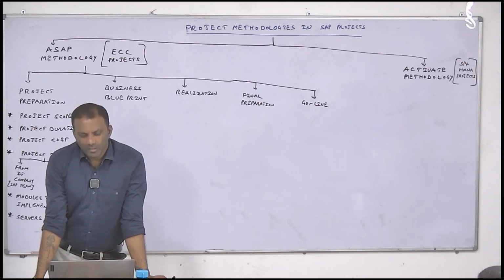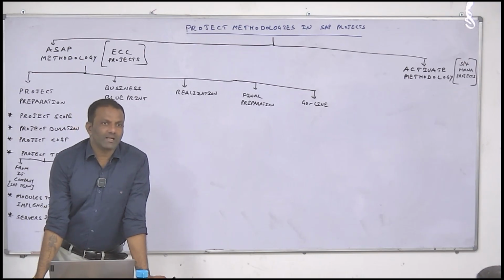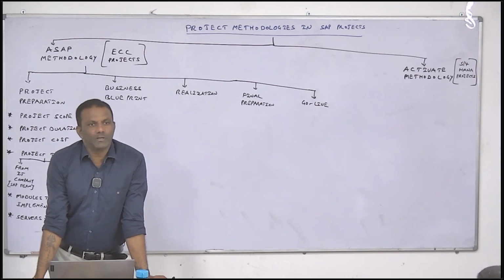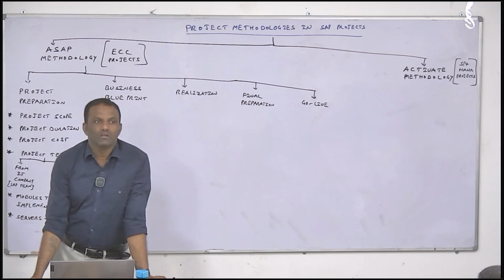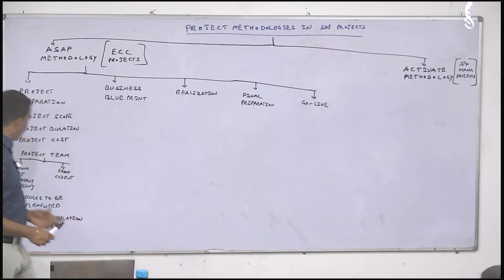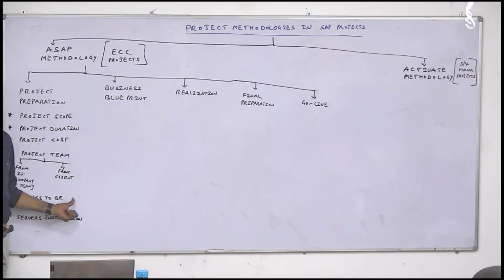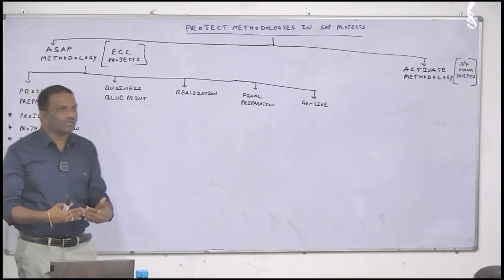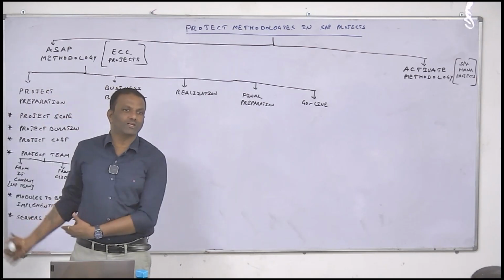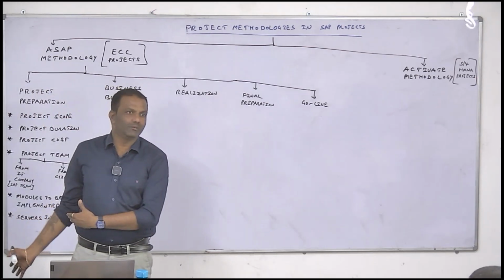For example, my company is Tata Steels. My client is Tata Steels. Should I implement a production module or not? So in this way, we will decide what modules we are going to implement. Then what is the next one? Server system. We should work on the particular application. That means we should have the server installation and everything in place, right?